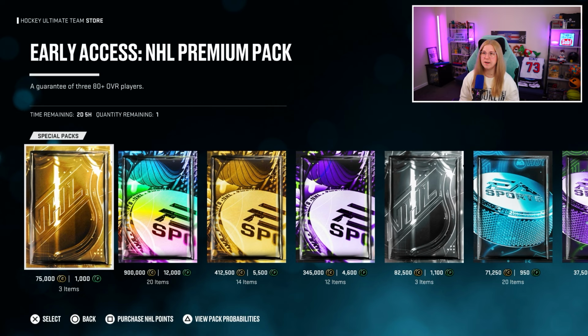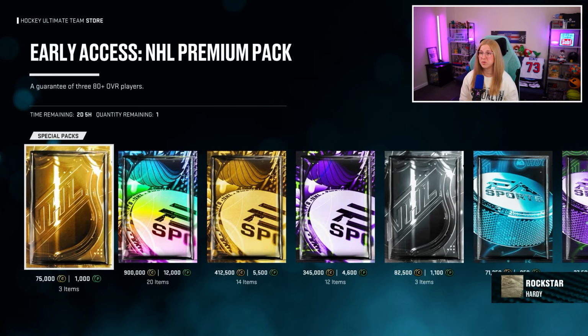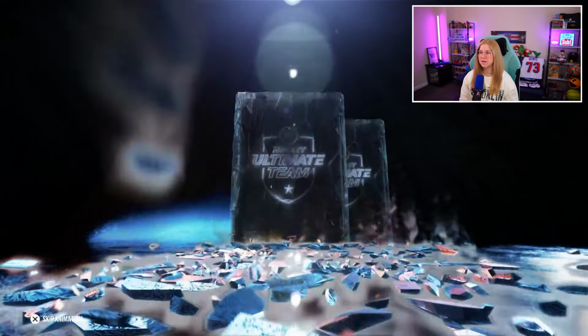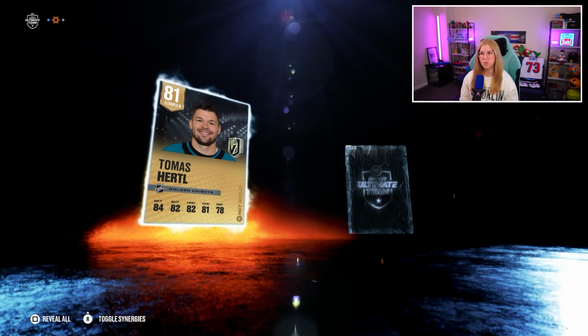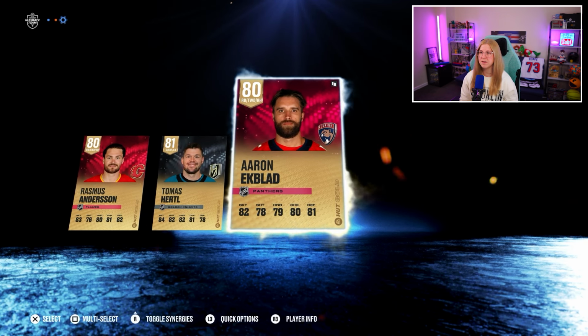Okay, now we will do this early access NHL premium pack. The chance of pulling an 85 is only 2.9%, but you have to do what you have to do. At least we are getting 380 plus overall cards. First one is 80 Rasmus Andersson. 81 Thomas Hurdle and 80 Aaron Ekblad. We already have his card, so I will use his untradeable and I will just sell this one.